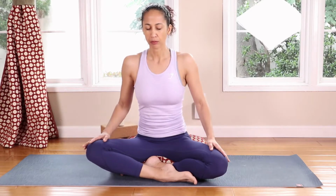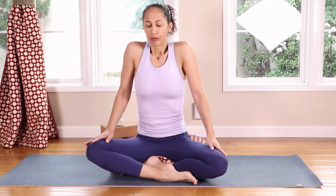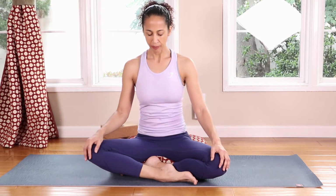Gonna add a shoulder shrug. As we inhale, let's bring the shoulders up and open the mouth. Exhale again, inhaling up, all the way up, and exhale. And one more, inhaling up, shoulders up, and exhale down. Breathing on your own, a few more rounds. Mouth can be open or closed as you exhale.